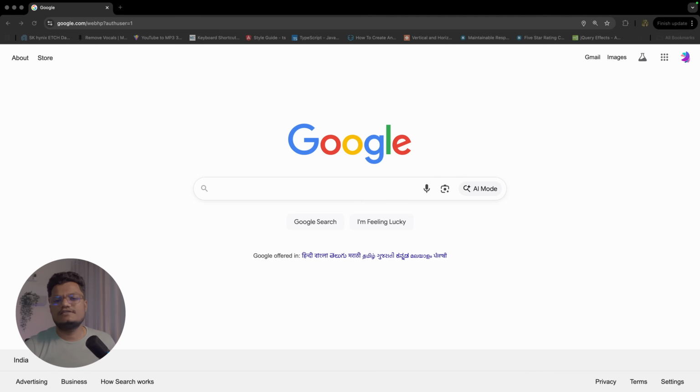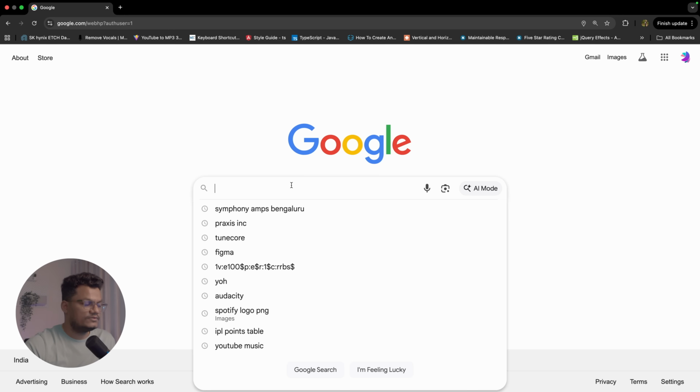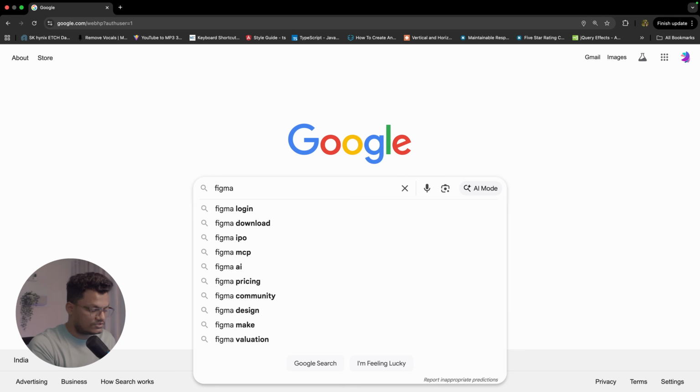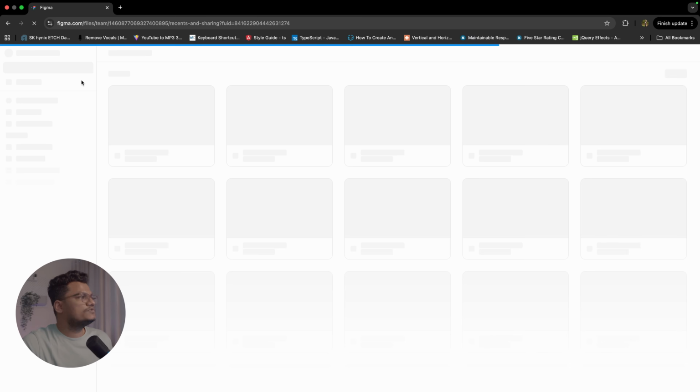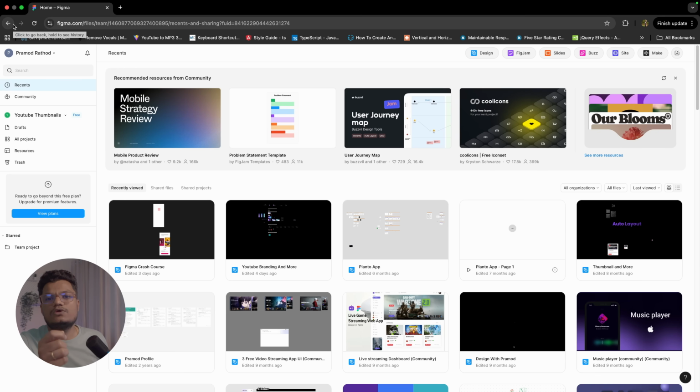First things first, let's try to understand how we have to install and configure Figma, guys. So let's get into the google.com website. All right, and let's search figma.com from here. Right, so we are here, and let's go to this link, and from here we'll try to download. If you are already logged into your account, you will get it like this.